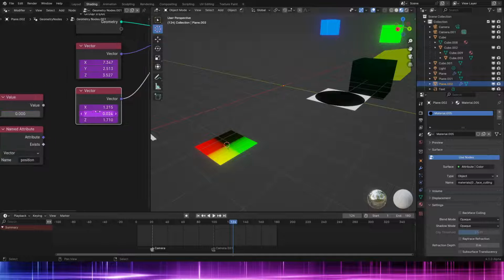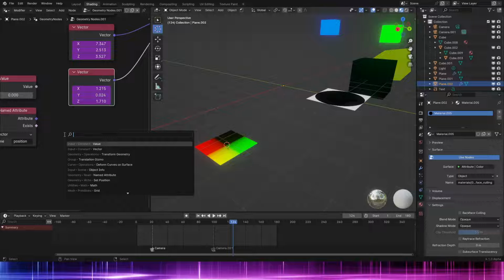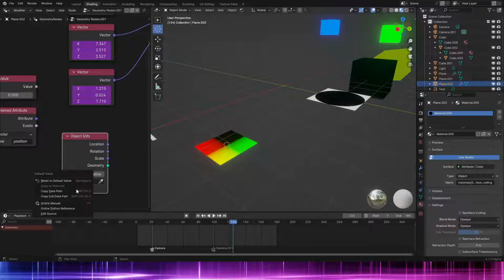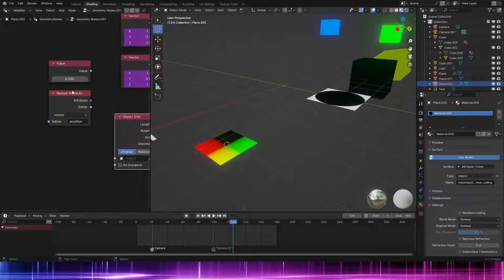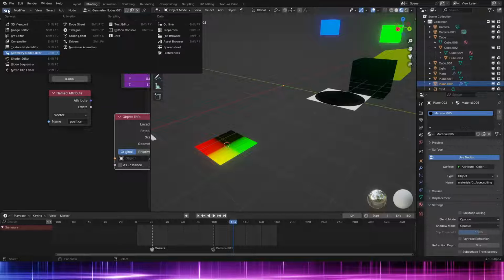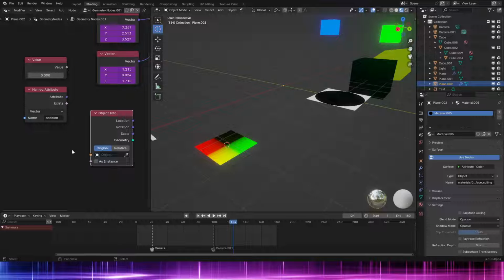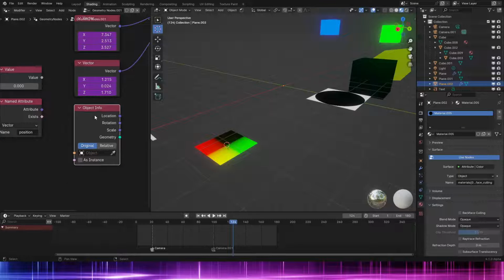Interesting. Here, let's go and get that object info node again. Unfortunately, we can't input a quote-unquote driver value into this. It would have to be like a souped-up version of the named attribute node, or like the view layer attribute node, in order to get an object data type and then port it into there. Drivers can't do everything, unfortunately. I wish there was just one node that would rule them all when it comes to this kind of data. But drivers seem to be limited to numbers in this case. They can't do object ref... Could they, though?